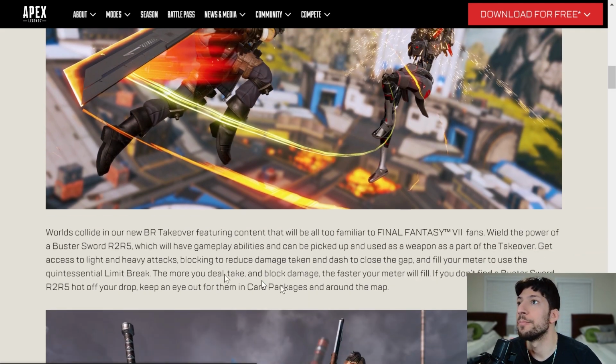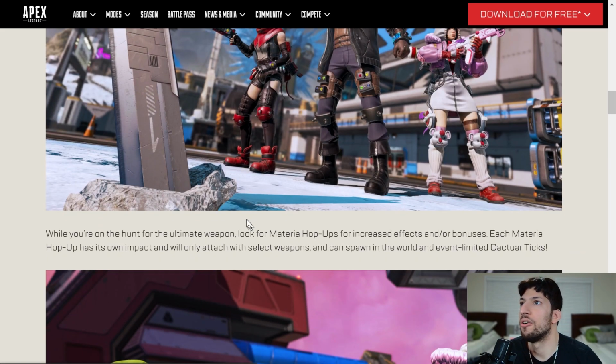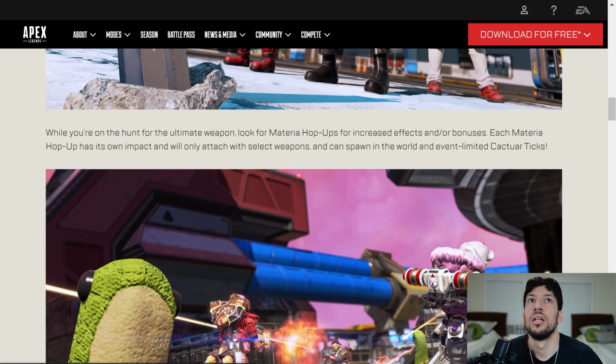So let's see. Keep an eye out for care packages around the map if you don't find it in the loot boxes. Every Materia Hop-Up has its own impact. Attached to select weapons, it can spawn in the world in event limited Materia cactus.